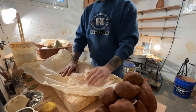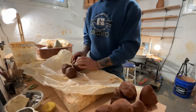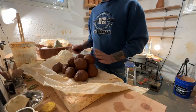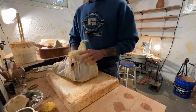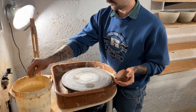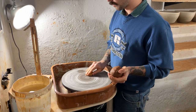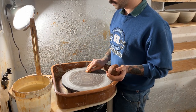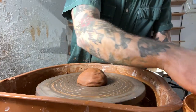So right now I'm just weighing out these lumps of clay. I use about a pound and a quarter for each of these, and I cut them out, weigh them all, and then wrap them in plastic so I can keep the balls nice and soft as I'm throwing them on the wheel. I don't use my gauge when I'm throwing these — I just kind of throw them to feel after I get into the rhythm. They all just kind of become the same height, and if they're a little bit off, I'm not too worried about it.